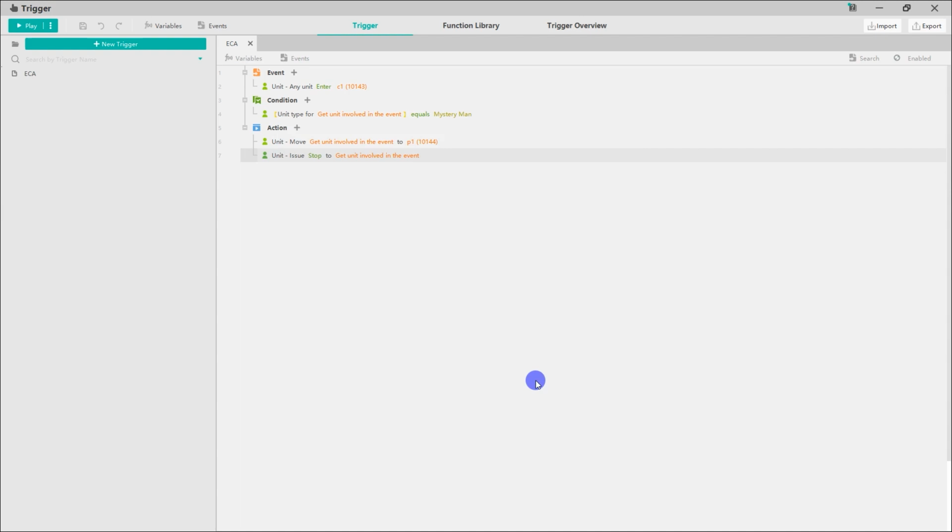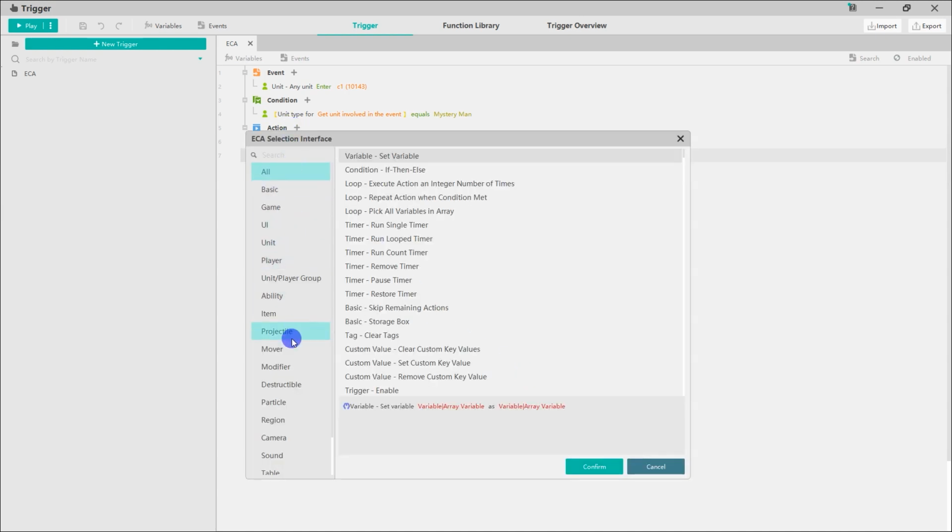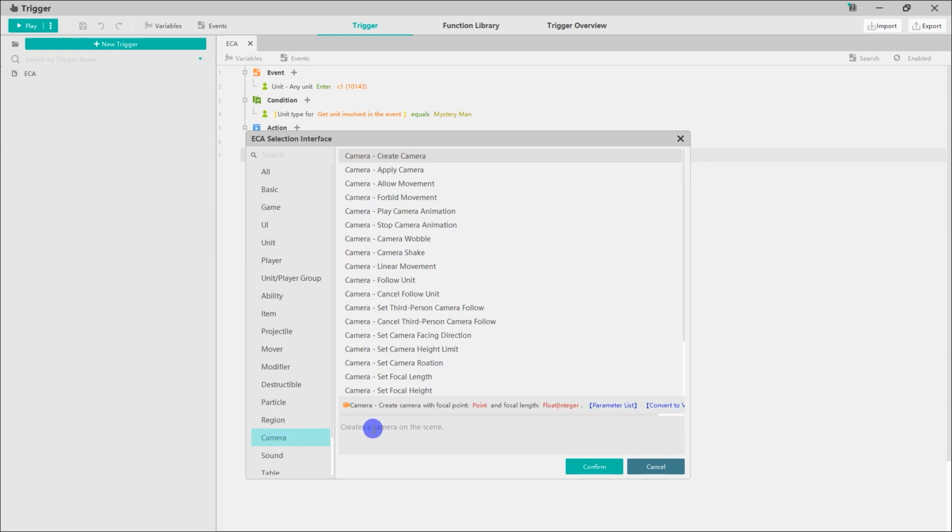We also need to consider the player's visual experience. For example, when you play a game, if the hero moves, the game camera should also move accordingly. Therefore, we add another action here to make the camera follow the unit. Select Camera, Follow Unit to set camera per player 1 to follow the event unit.